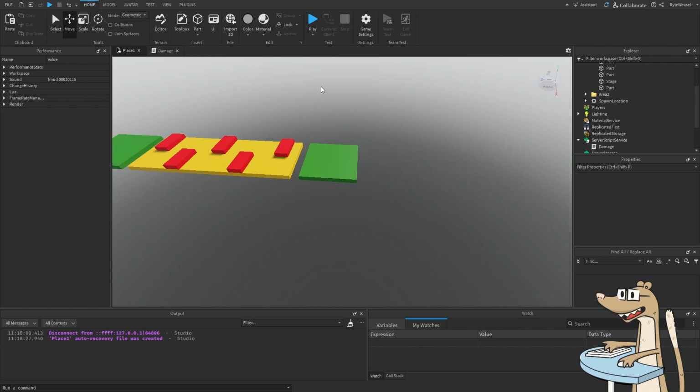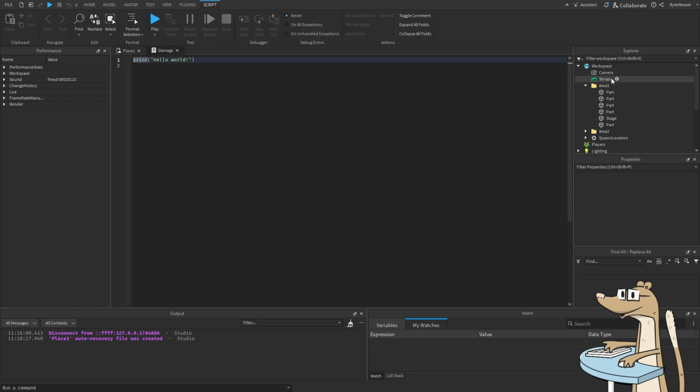So instead of doing it that way and grabbing the workspace folder and looking through there, we're going to use a thing called the collection service. If you've ever watched any of my other videos, you'll know that I'm a big fan of the collection service, so we're going to use it here again. It's basically a service that you can use in your script to ask Roblox, hey, what are all the parts that have a particular tag? And that's how the collection service works.